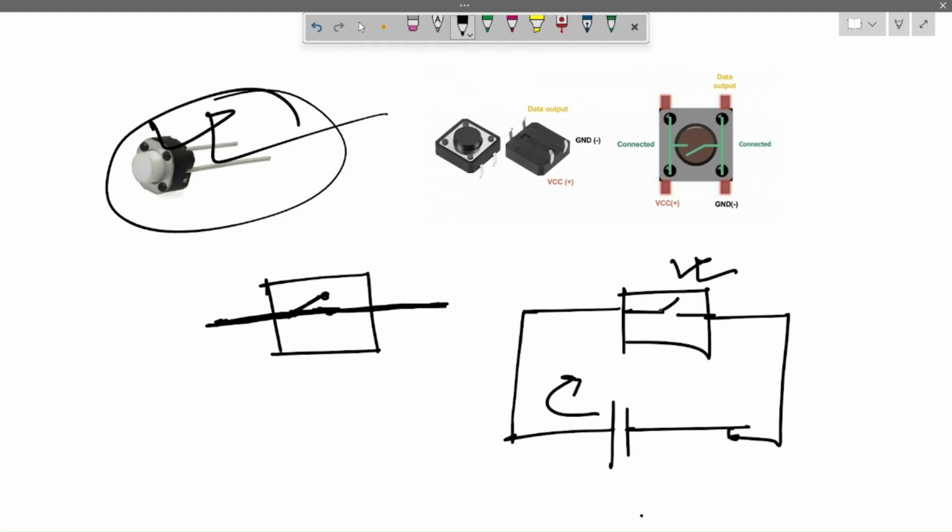When we press the button, the current from the battery flows through the whole circuit.